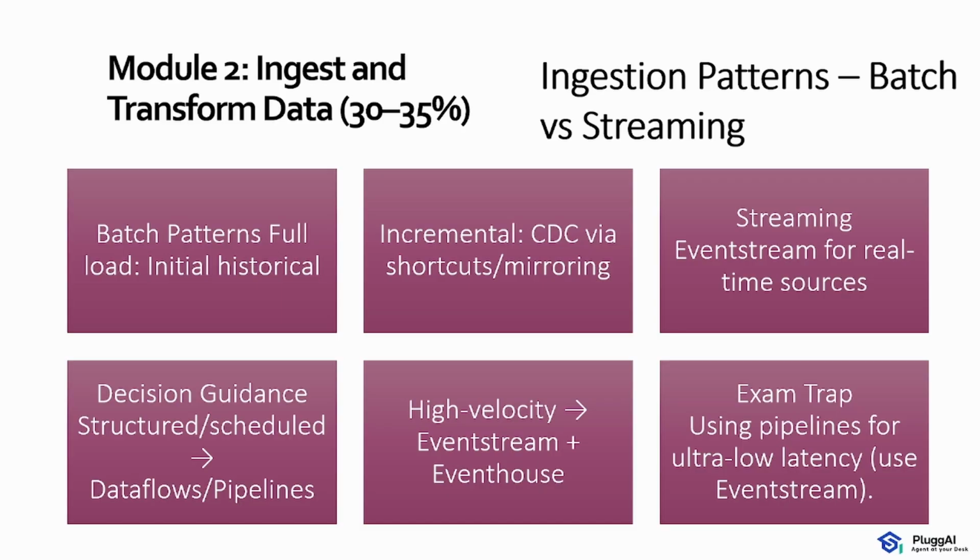You might be wondering why ingestion and transformation get their own massive domain. Simple: garbage in, garbage out. Microsoft wants to know you can design reliable, repeatable flows that handle real-world messes like late data, duplicates, or streaming sources. Let's walk through it topic by topic, just like we're building a solution together.